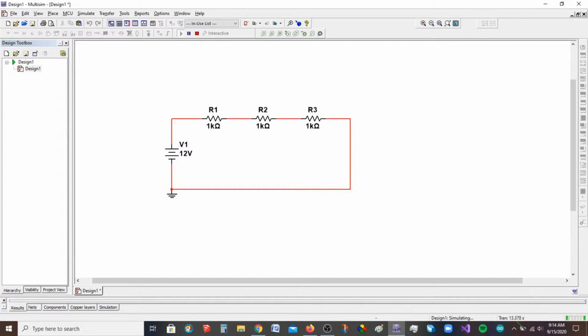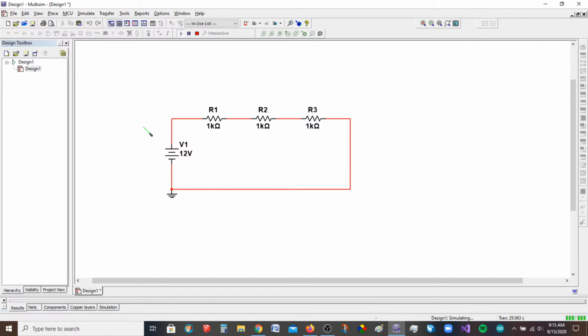You can see how much elapsed time there's been. All right, so it's been running for 15, 16, 17, 18, 19. Okay, so I know that it's simulating based on this down here. The other way I know it's simulating is that up here, the play button is depressed and the stop button is now visible. Okay, but I'm not getting any information here.